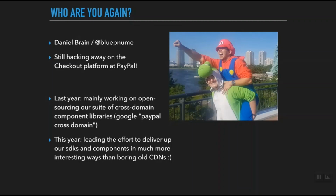Sushi in Tokyo. So last time I was here at Node Summit, I was talking about how iframes and pop-up windows are actually awesome and all kinds of things you can do with them that are useful. This time I'm going to be talking about running Webpack on your production servers. So I'm really amazed that I haven't been fired yet.